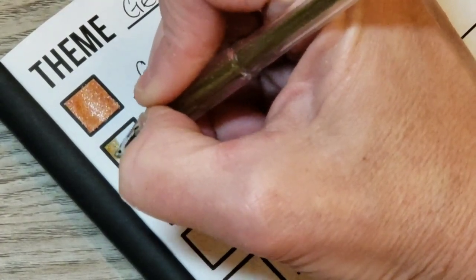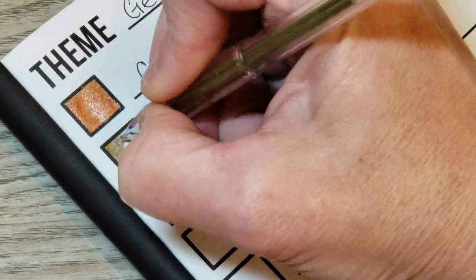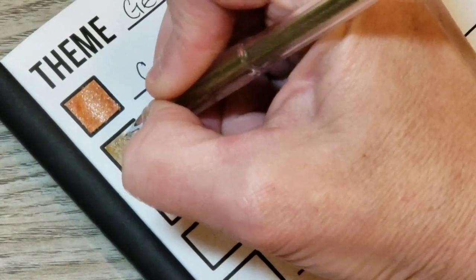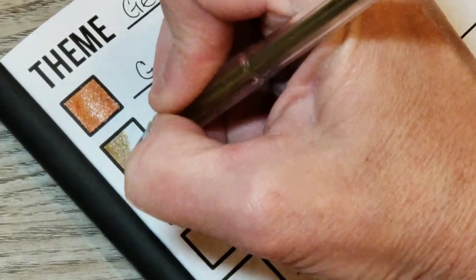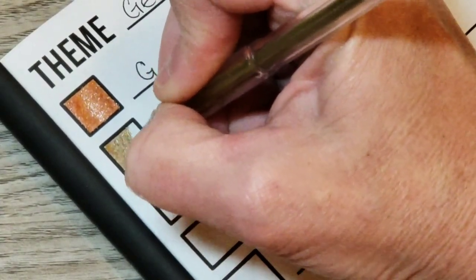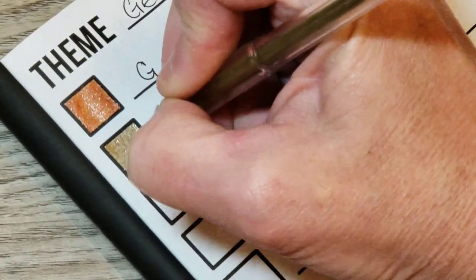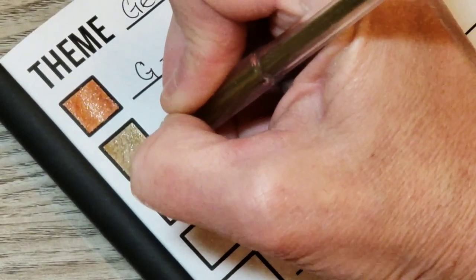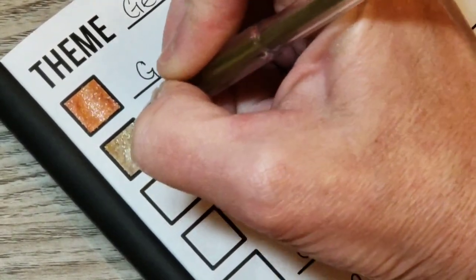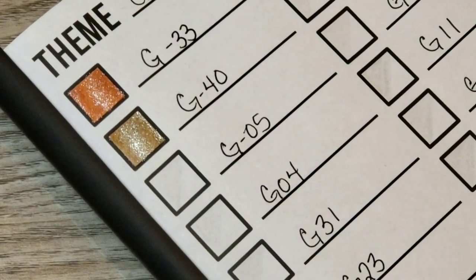Oh yeah, that one started right out also. Very smooth. And I know that light is adding some glare, but I really want you to be able to see the glitter that's in the pen. Because, let's face it, if you're buying a glitter gel pen, you're interested in the glitter and how much glitter is in those pens.